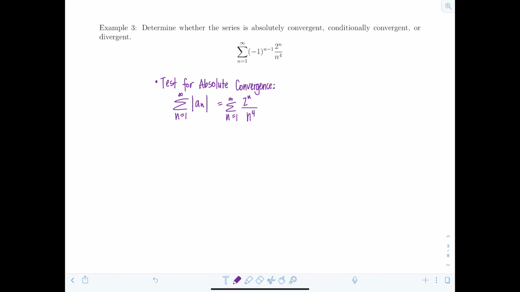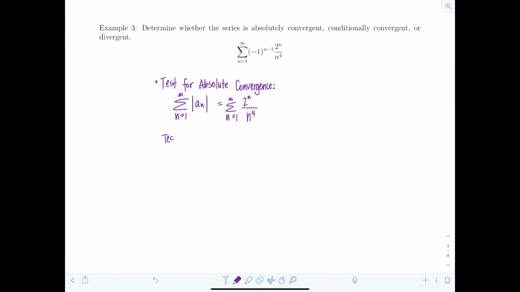All right, well, this isn't a typical p series or geometric or something else. It's kind of a mix, right? And notice the numerator, 2 to the n, that's growing exponentially. And the denominator is n to the fourth. And we know an exponential function always grows faster than any polynomial. So I have a feeling that the numerator is growing faster than the denominator. And if that's the case, then that means the terms are not even shrinking. And if the terms aren't shrinking, an isn't going to 0, then for sure this series won't converge because it'll fail the test for divergence. So let's see if we can apply that test here.